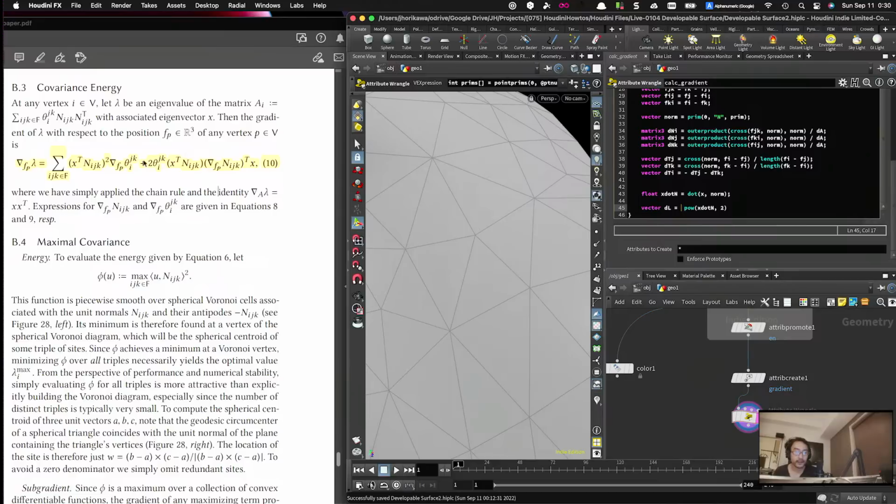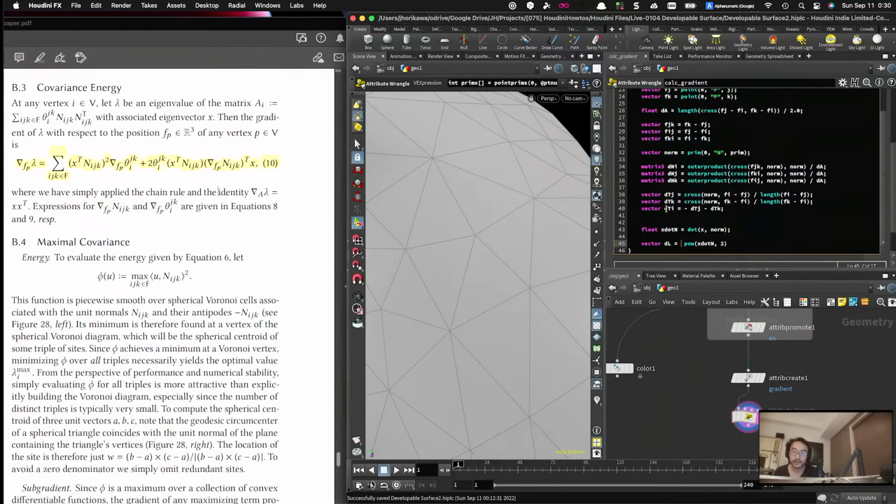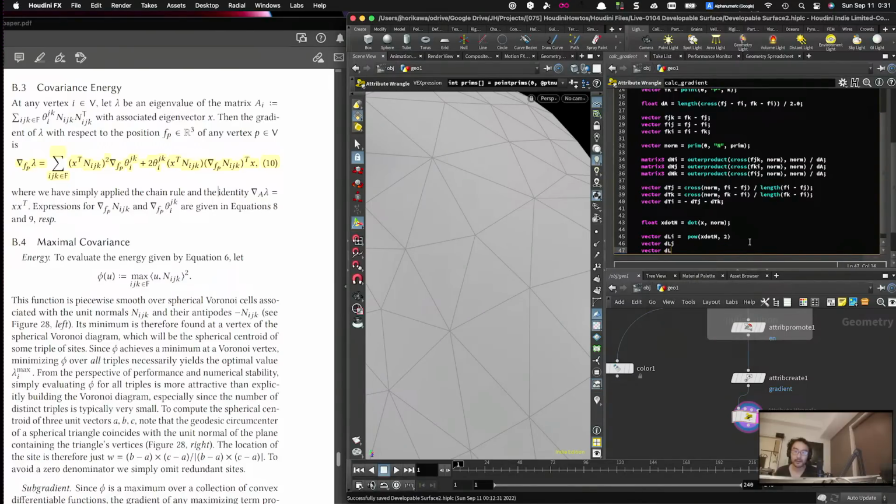So we have this value already, which is either this one, or this one, but this is fpijk. So in this case, what we're gonna use is for the I. So we are going to calculate 3 gradient, 3 lambdas, dlj, dlk. Okay, so for the I, we're going to use this one.